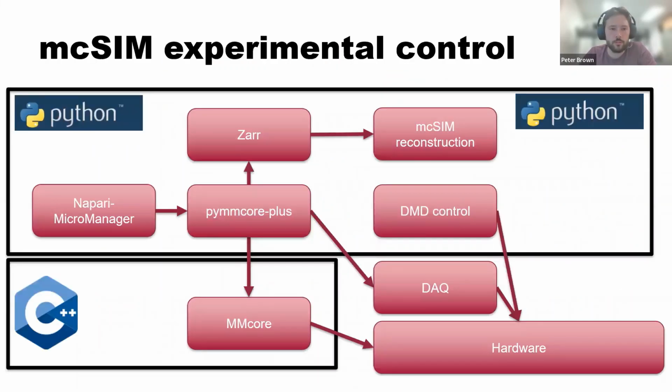And then finally, we have a full experimental control code available as part of this package, running based around micromanager at its core, in particular the micromanager core C++ code, but recently we've transitioned to using a Napari-based GUI, PyMM Core Plus, to control our instrument and ultimately reconstruct our SIM data using the code and the procedures we've discussed so far. So if that's something you're interested in, I encourage you to check that out.